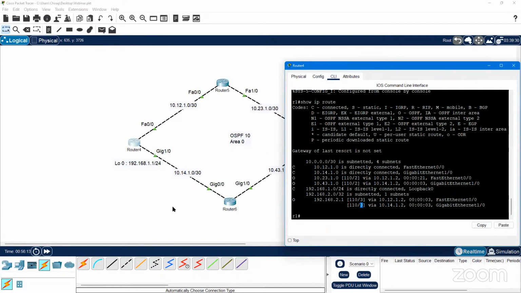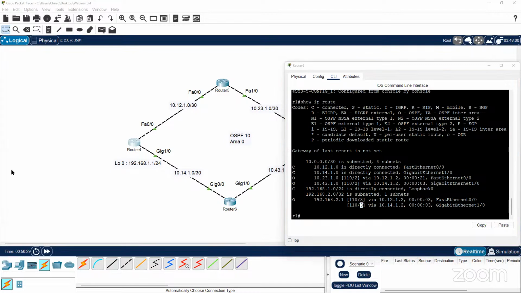So according to me, the better path for reaching the destination is via router 3, right? Do you agree with me? Give me a thumbs up. Do you think I'm saying correct?